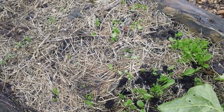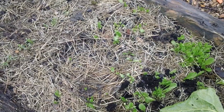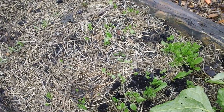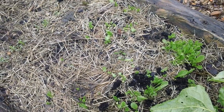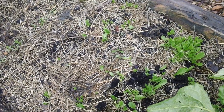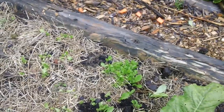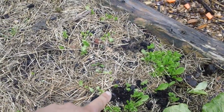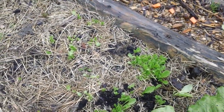But no, he likes these baby lettuce, and so he'll come out here in the morning and eat 20 baby lettuce, which is not working for me. But the funny thing is, for people ever trying to trap rabbits, they like lettuce more than carrots, because I came out this morning and he was sitting right here eating my lettuce. You know, he took off into the woods.